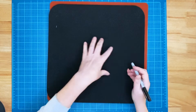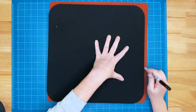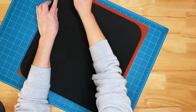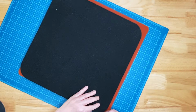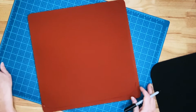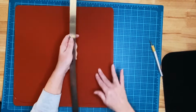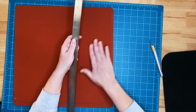And then with a fine Sharpie, I'm going to go ahead and trace the other 2 sides. Then of course I want to trace all 4 corners so that I get those rounded off because the divot in the HTV Ront press is rounded off. All right, it's very dim, but I can see it. So now I'm going to go ahead and take a metal ruler, and this has cork on the bottom, and this actually is somewhat, I wouldn't say anti-slip, but it's not real smooth.